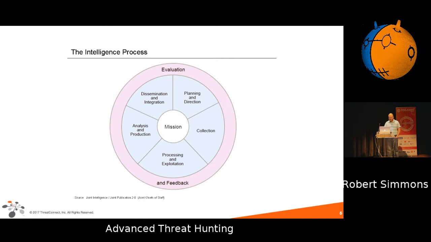So I know this is one of the government slides where it's not a very good picture, but it's very effective in telling you exactly what the intelligence process is. So you have planning and direction, and then you have collection. The next stage is where you process and exploit the intelligence. The next stage is going through analysis and production, and then dissemination, sending out reports or delivering reports to your customer or to your superiors.